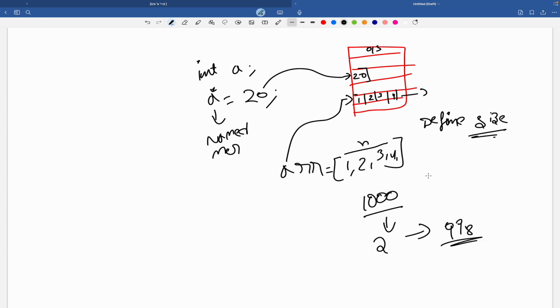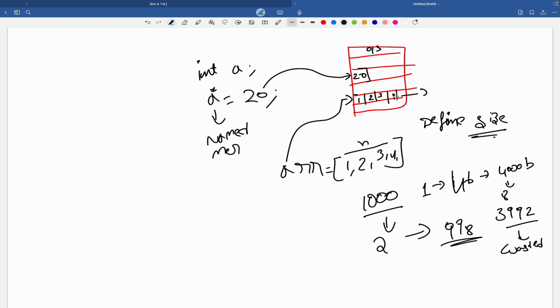Let us say to store one integer value, it takes around 4 bytes. So to store 1000 integer values, it takes around 4000 bytes. In 4000 bytes, we have only used 8 bytes. The remaining 3992 bytes are wasted.